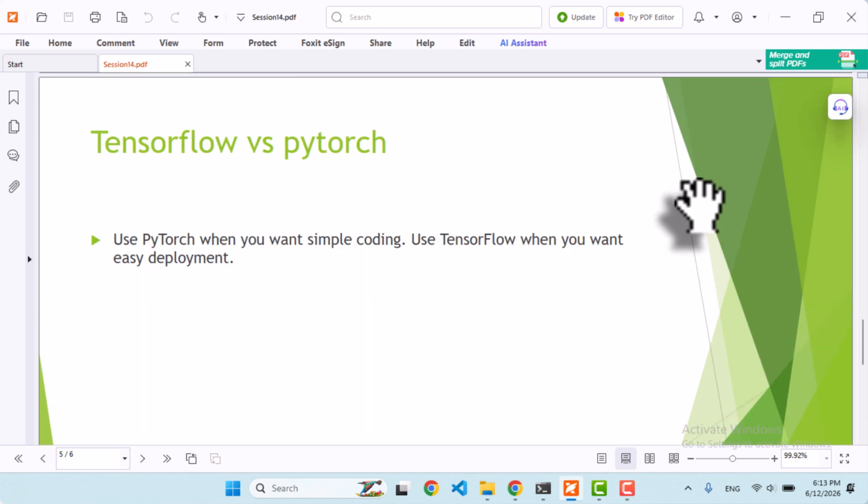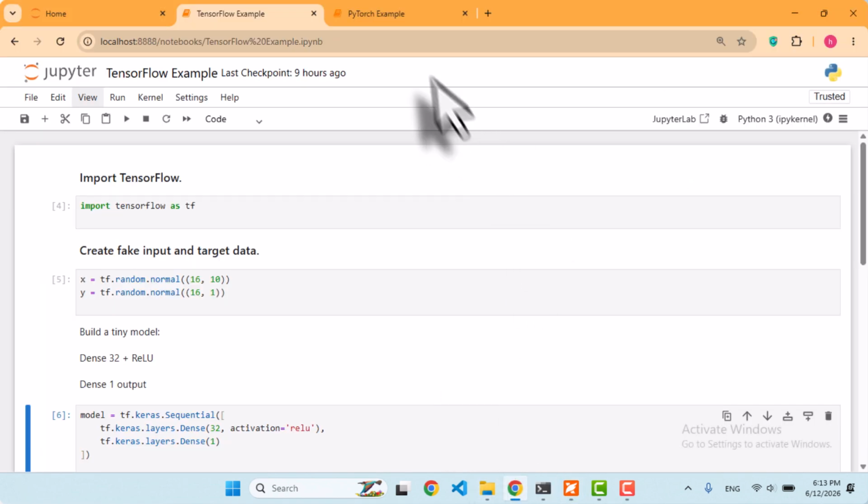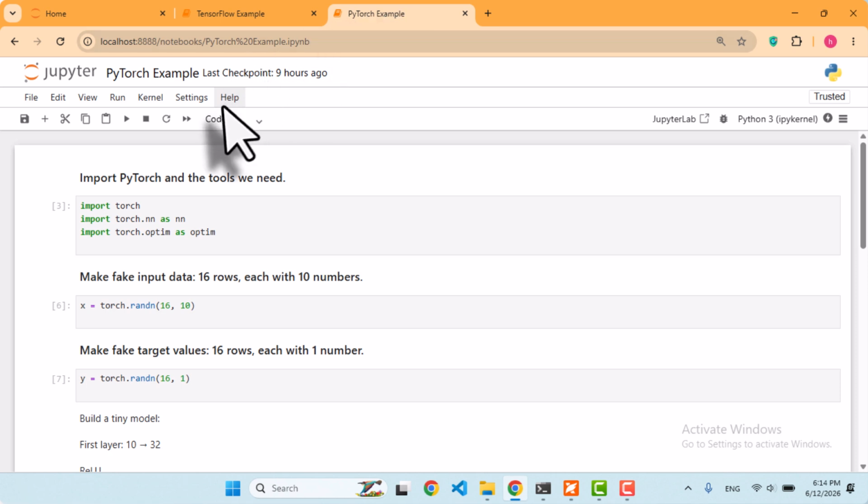Okay, let's go to the coding part. I have a problem that I solve using PyTorch and TensorFlow. First of all, let me explain the problem. We have 16 records, 10 features, and one target variable.